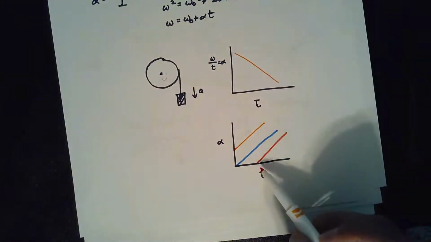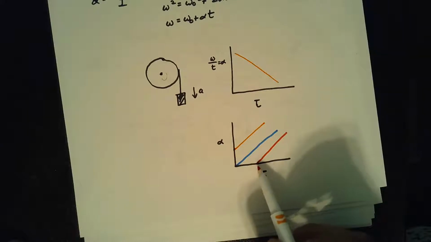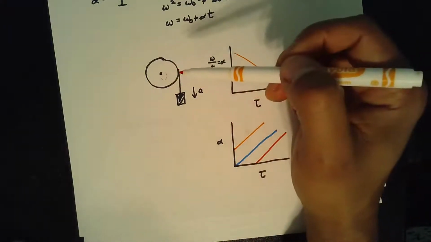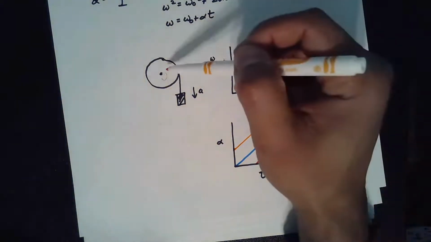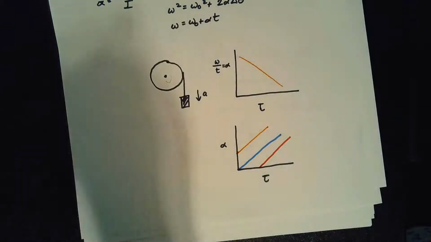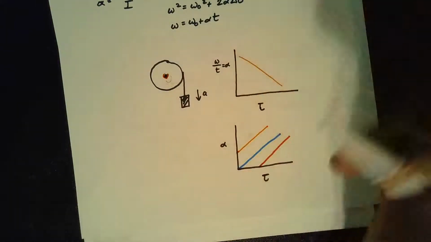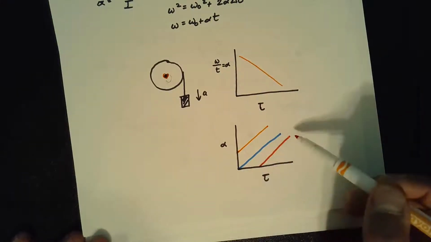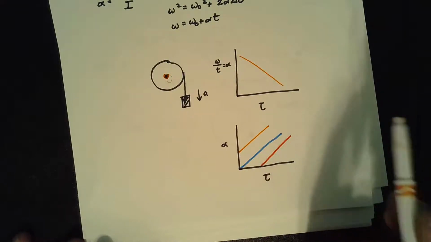My red graph is saying that in order to even start its rotation, I need to apply a minimum amount of torque to overcome some sort of frictional force acting on my pulley. Then I can accelerate. Given in the problem, it tells me that there is considerable friction in the pulley. So I would need some torque to be applied in order for this to happen. So my red is my answer.